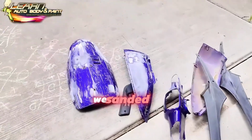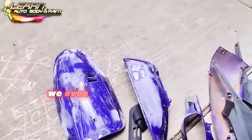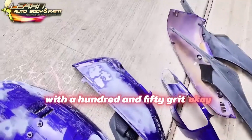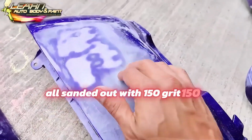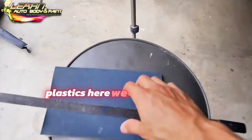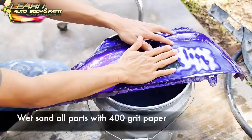We sanded out and feathered out all of our scratches on our panels. We even sanded out our stickers that were cleared over with 150 grit. Okay, let's take a look here. All sanded out with 150 grit. 150 is not super rough, okay? It's not gonna really scratch the heck out of your plastics. Here we have a sheet of 400 grit, okay?